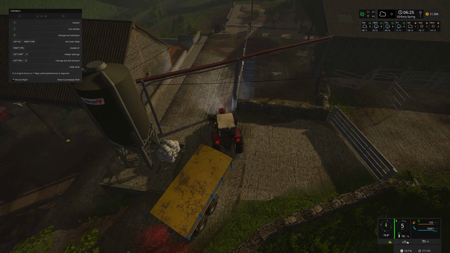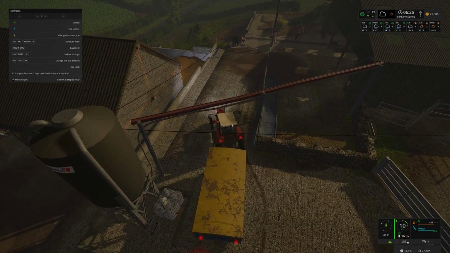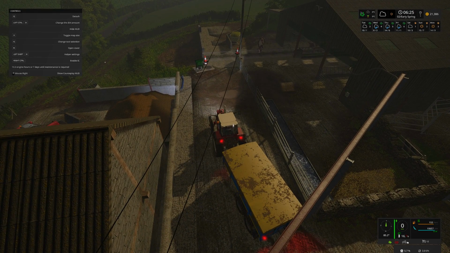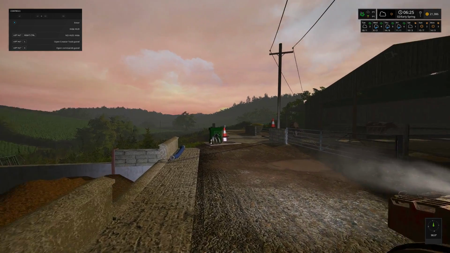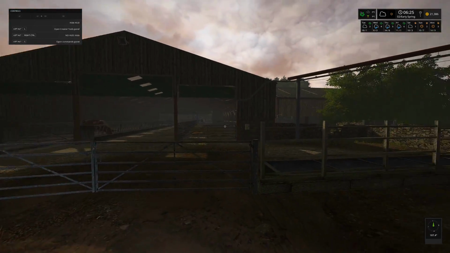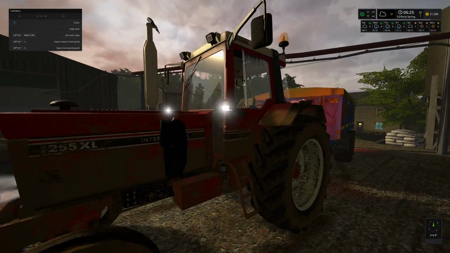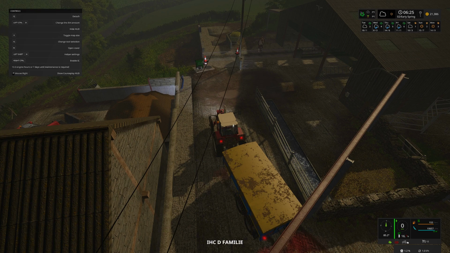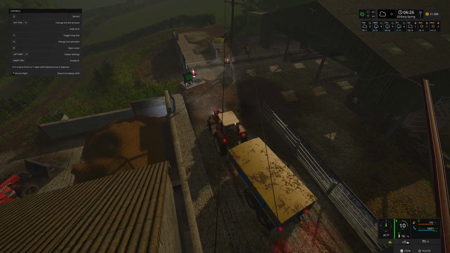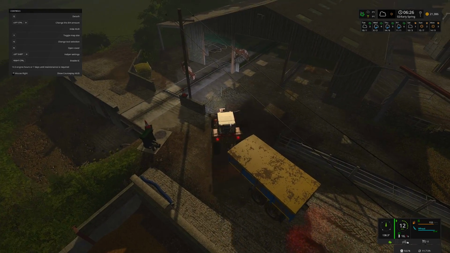Oh, front wheels. Bite for me. There you go. I don't know how accurate the physics are for this tractor, but it is light on the front wheels. Fun to drive. All right, so we'll get this open, and we'll throw this wheat in the trough, and then I'm just going to leave the 1255 in here, and we'll go hop in our T-dub and head up to the top of the hill and get started with the rest of our day.